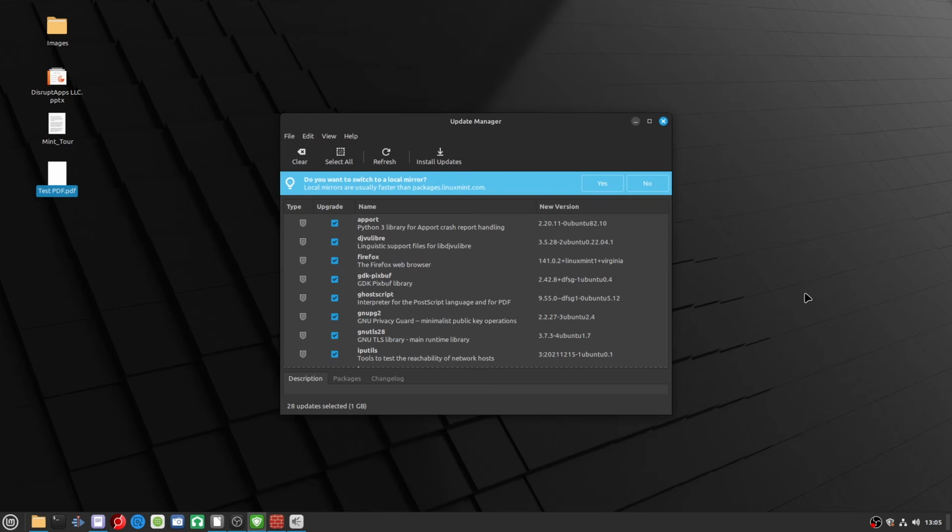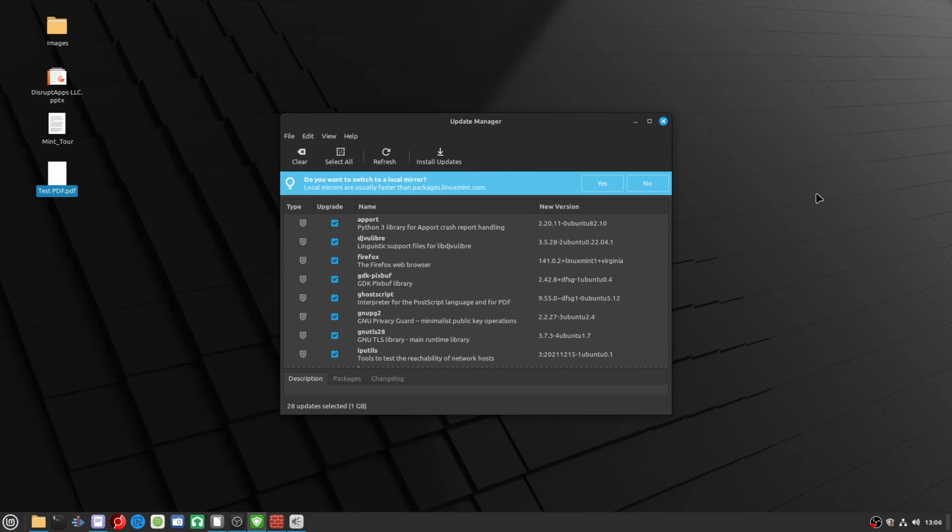Like if you're tired of Windows telling you you need to update and pestering you or forcing an update, that's really annoying. But with Mint, it'll let you know, hey, there's some new updates or patches or this or that. And it'll give you the option to go ahead and do this instead of forcing it on you. And Mint also gives you the option to automatically update if you want to go ahead and do that.